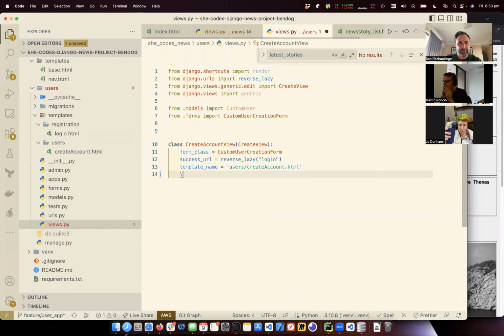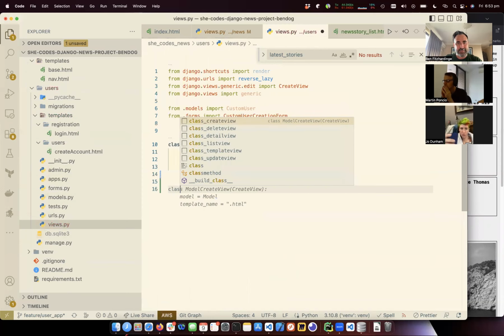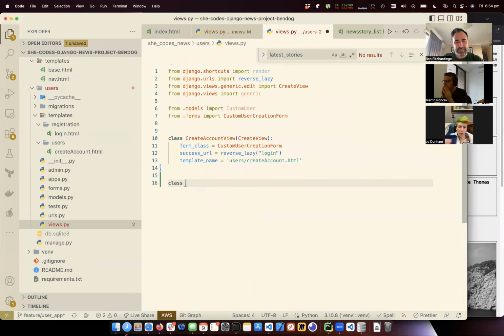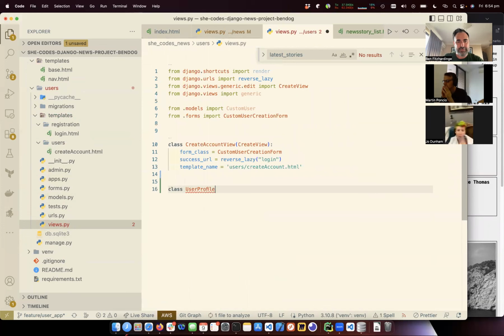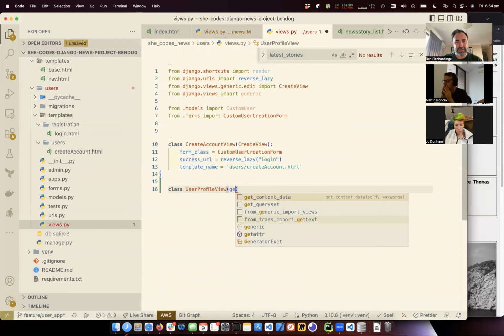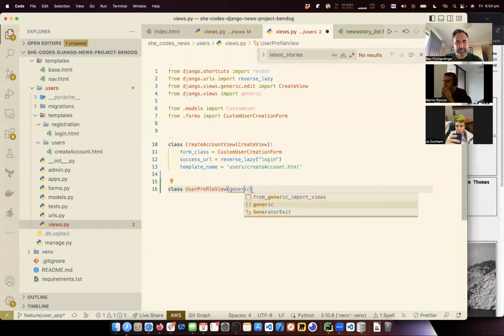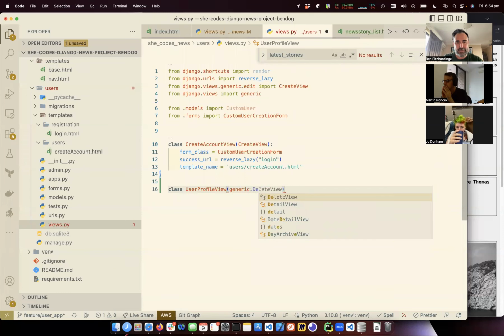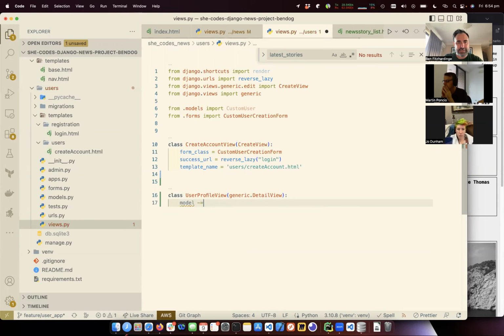The other interesting factor for this would be the user view for creating the user profile. So the class is going to be user profile view, and this is going to be a generic detail view. The model is going to be custom user.